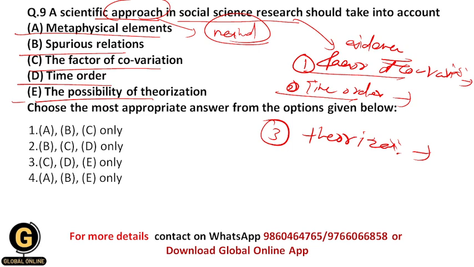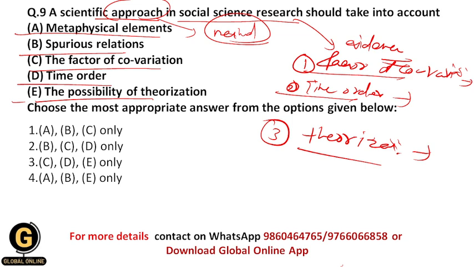Okay, so basically whenever you do the generalization, you make up a theory to show that your research study is valid, to show that you have generalized the results of your research study to reality. So basically you are going to describe everything you have done in your research study, and what your basic conclusions and results are. Based on your results you make the conclusion, and this is nothing but theorization.